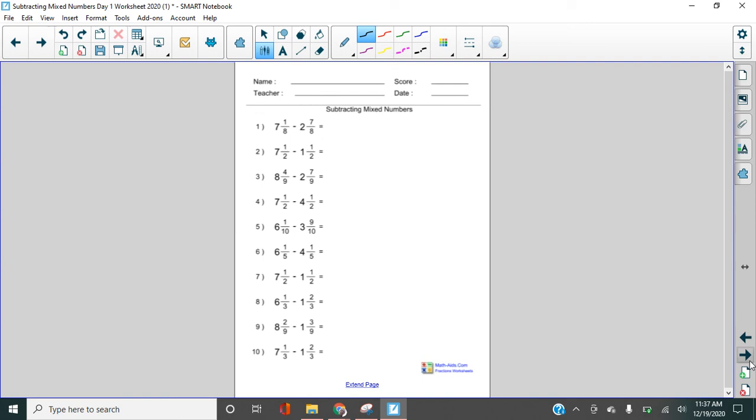So today you will be working on a worksheet like this. You'll probably get it online. You'll do all the problems. You want to do them on a separate sheet of paper, and then you'll have a space to be able to type in your answers. We'll be practicing this in our live session also. So if you're confused, wait for that, and then maybe try this after you go through that session. If you have any questions, be sure to let me know, and good luck.